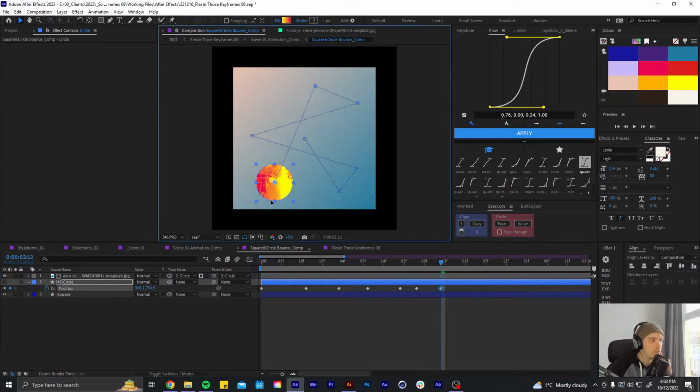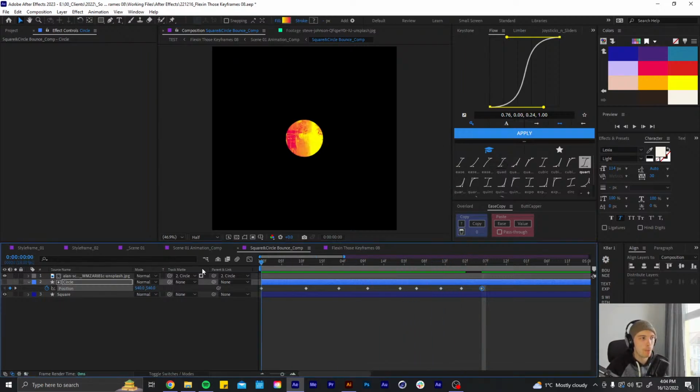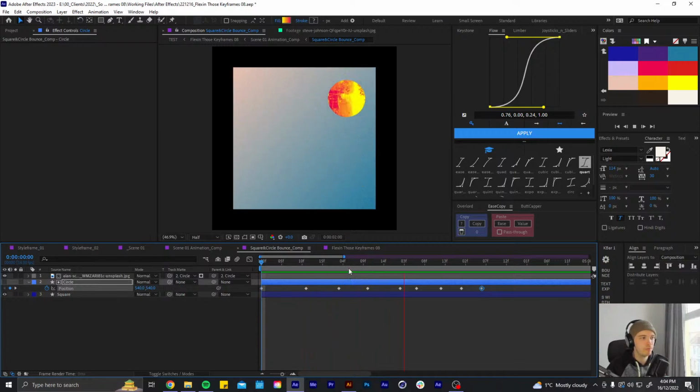Yeah, so I'm just blocking out where I want it to go, and then I think more about the easing and how it moves once I've got it blocked out. And this might be another good time to use that rove across time effect. Cool.